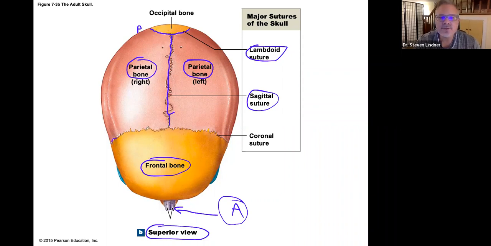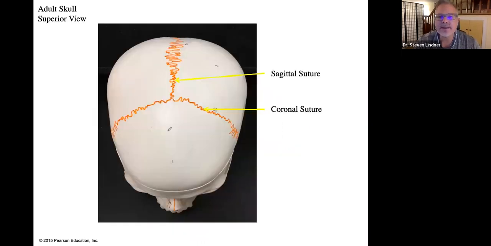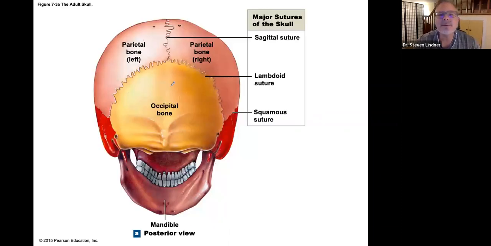Then we have this suture going across. Across is the coronal. Coronal is across. That's the coronal suture. Now we look at it here, and we can see the sagittal suture, again, separating into a right and left half. And then we have the coronal going across. We can't see the lambdoidal, but that lambdoidal would be back here. If the skull was tilted just a little bit more, we'd be able to see it. But we can rotate it now.